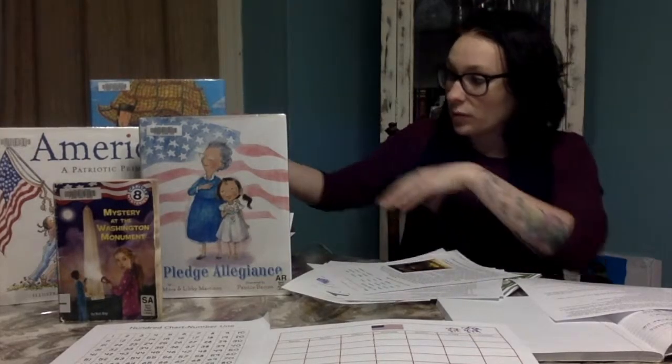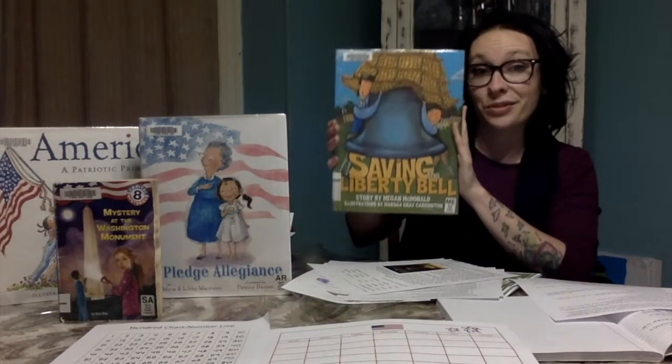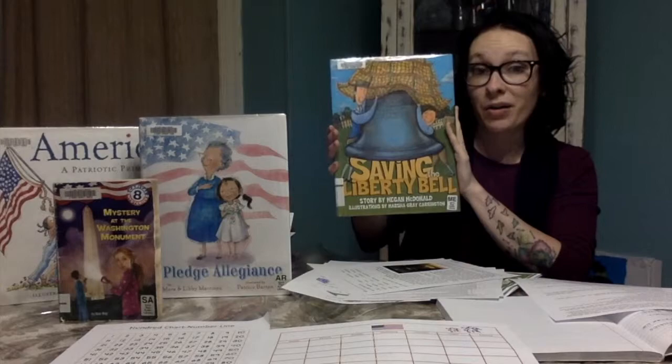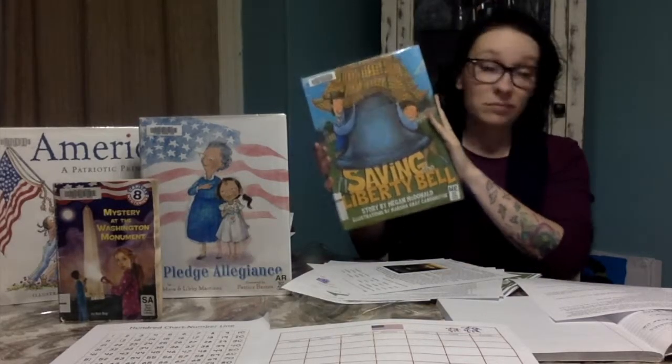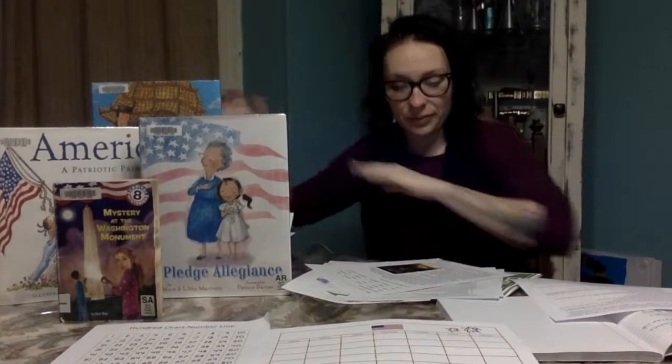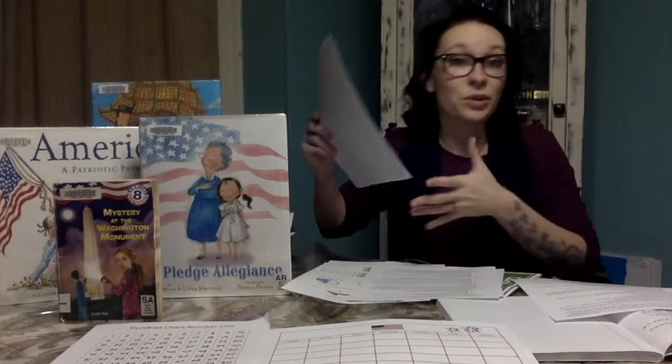Now, with this chapter, we read this Liberty Bell book because it went right along with it, and this was the story of how they saved the Liberty Bell. My boys took this story like it was the greatest thing in the world. So that was fun. So we did that. That is all the language arts part of this lesson, okay? So you can see we took that one day.